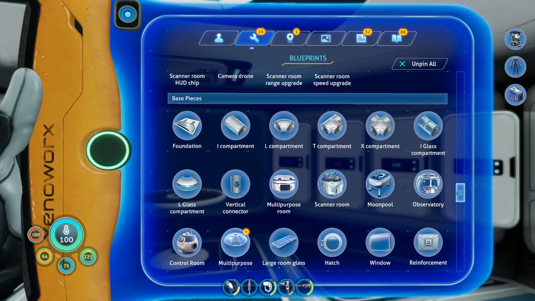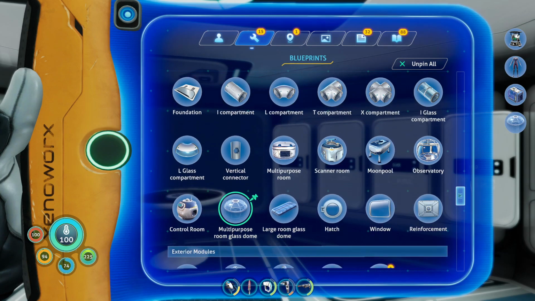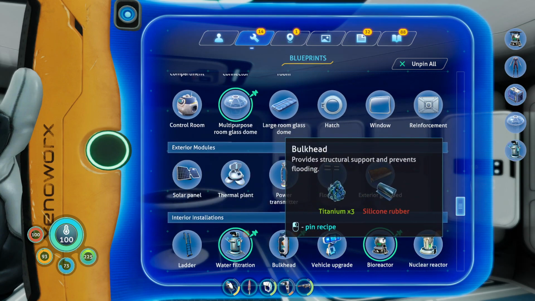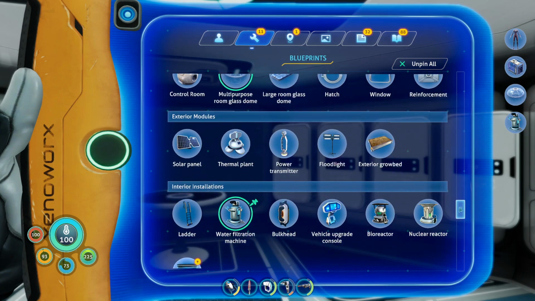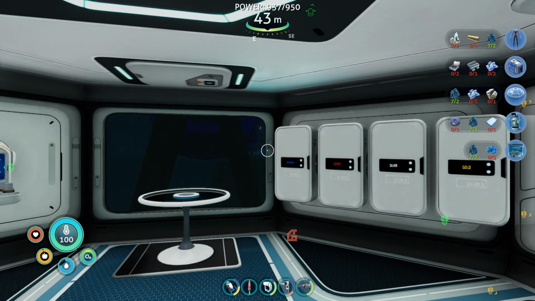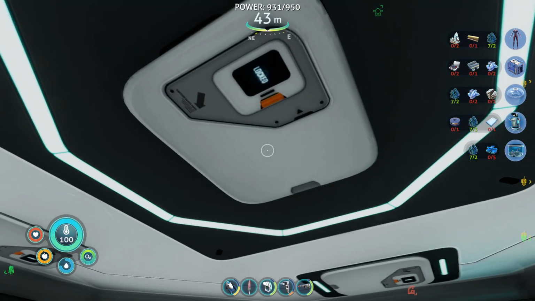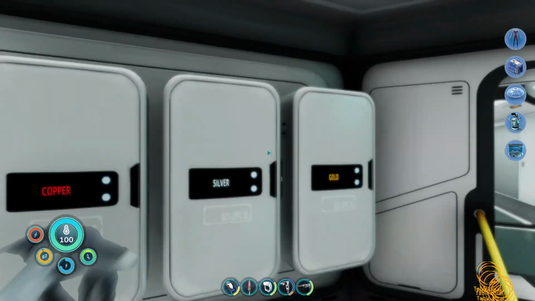We have new versions of rooms. Multi-purpose room glass dome. I do want it. Exterior grow bed. We already made one of those. Water. I don't care about a door. I don't need a door. But water. Okay, bioreactor. Take that off. We built that. That was for the other base. Water filtration's good. Alien containment. There we go. There's my priority. So an alien containment is pretty easy to make. Ooh, 10 quartz. That's a little bit of a pain. I might want to put an alien containment room maybe in both of these floors, then put a glass dome up top. That'd be kind of nice. It would require me to build two of them, but let's see.